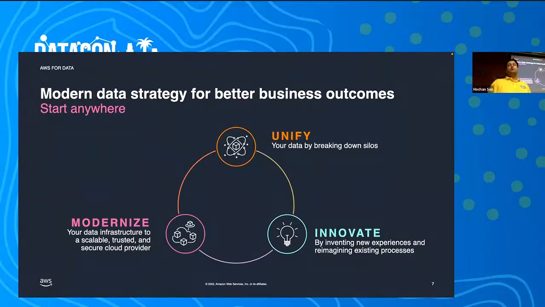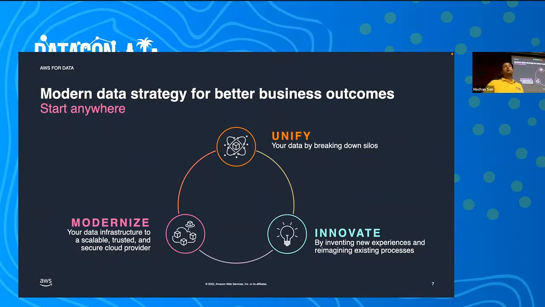From a modernize perspective, what we're talking about is focusing more on legacy data stores and legacy data warehouses that are potentially holding you back, because there's a lot more overhead in managing the work associated with hosting them on-prem. There's undifferentiated heavy lifting, as we like to call it at AWS. You've got data administration on those databases. You're potentially trying to handle a lot of stuff that's not adding value to your bottom line. Modernizing some of that can get you to a point where you can start seeing value.